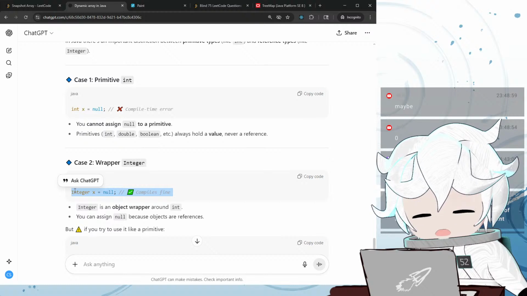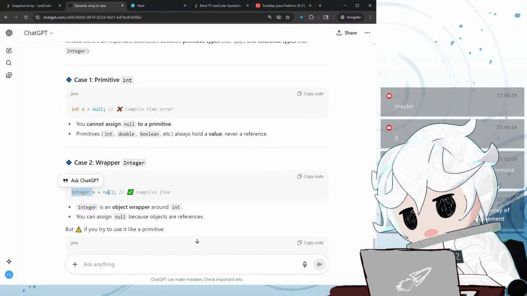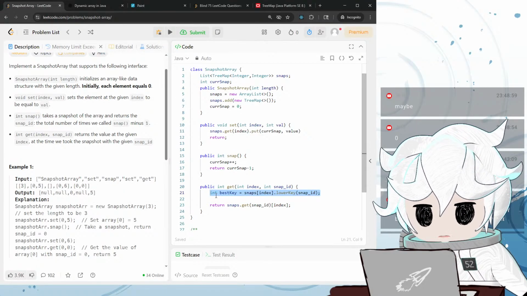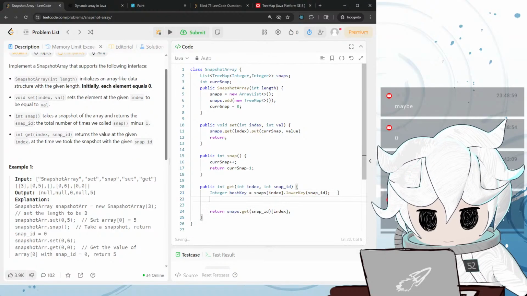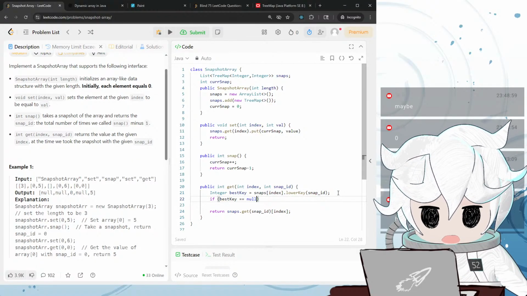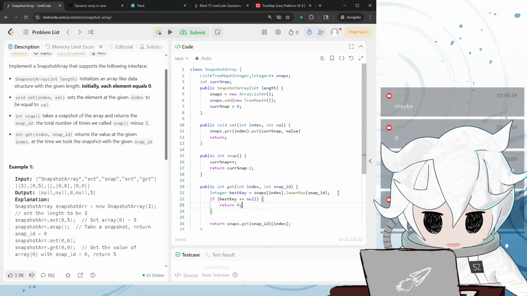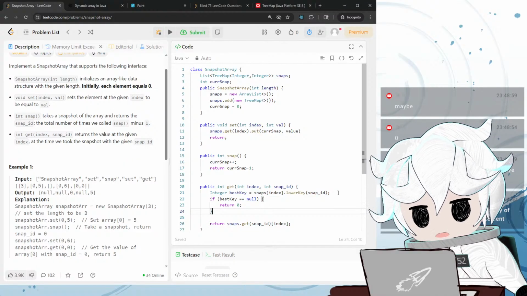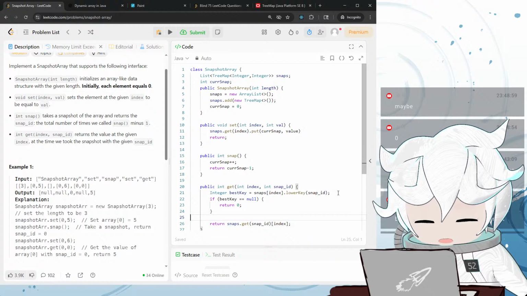Okay. Maybe the choice is to use Integer because we would be able to tolerate nulls, and we would be able to check for nulls in the future. So Integer best key is equal to this. So if best key is equal to null, then we will return 0. Yeah, we will return 0 here. You were right on that.